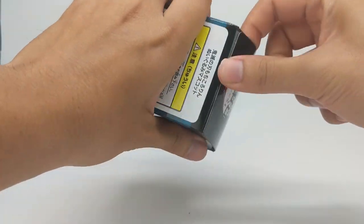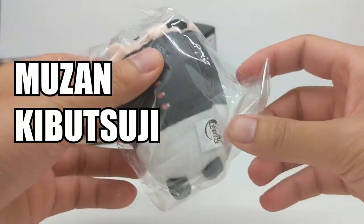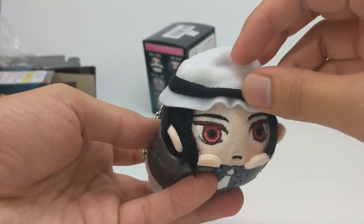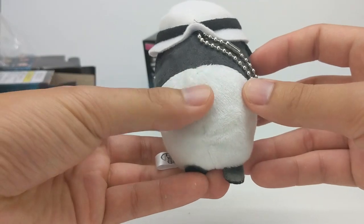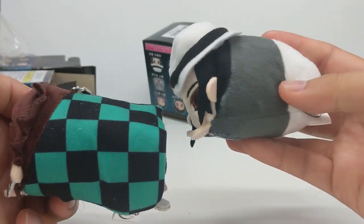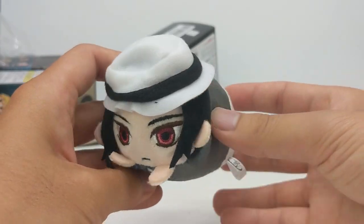Last two — it's either gonna be Muzan or Giyuu. Whoo, the bad man himself, Michael Jackson! Man they couldn't make this character look any more like MJ. It is Muzan. He looks super chunky. They put the hat on him. The eyes are super well done, he's got his suit on, his pants. It's kind of funny when you see the characters with no robe — you can see how funny he looks. The robe kind of streamlines the body. He looks so chunky, like a sea lion or something. I love it. There's Muzan, the smooth criminal — he looks super dope.